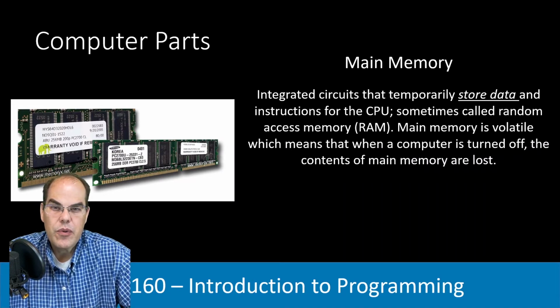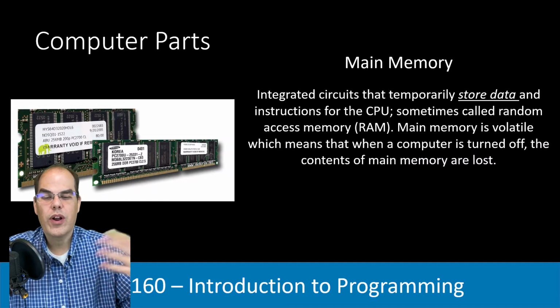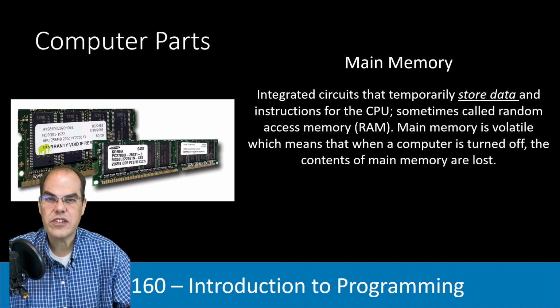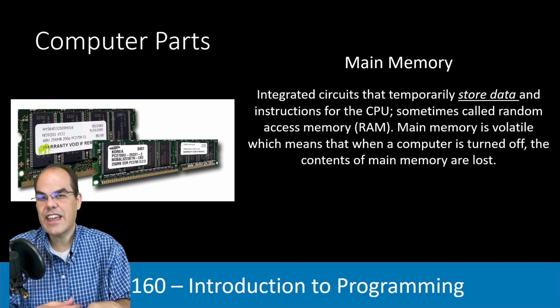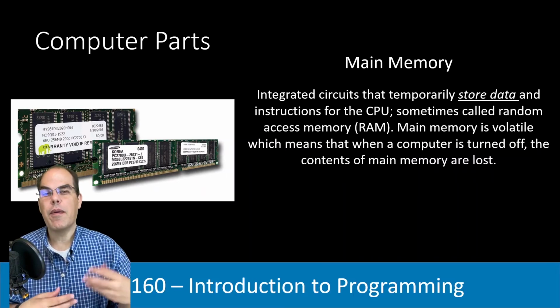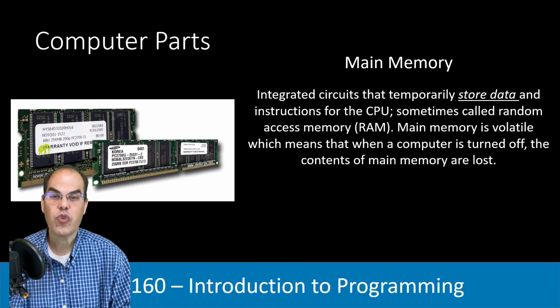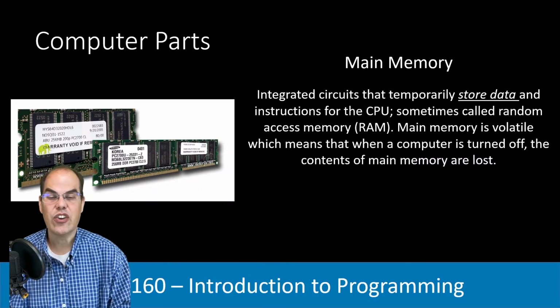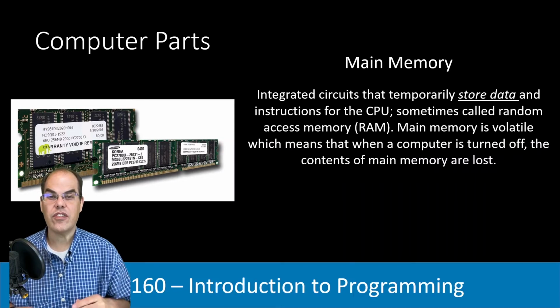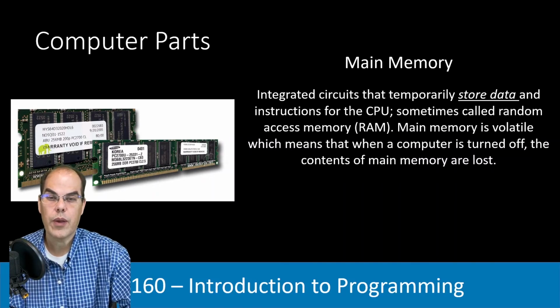The main memory, like we were just talking about a minute ago, is where your programs sit and where it can store information for it to use. It's not the cache, which is used temporarily and very quickly. Main memory can be used for a longer period of time, but the main memory goes away. It's volatile. It goes away if you turn off the computer. But it's used by the computer and your applications while the computer's on, while your programs are running.